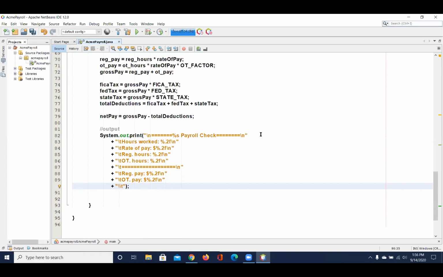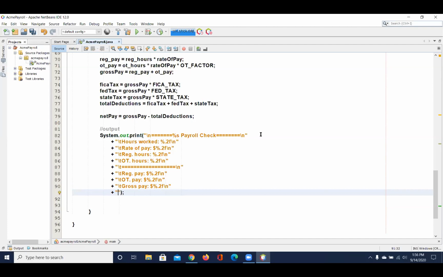So that'll be gross pay. Will be $ sign, % sign, 0.2f\n. And I don't have to do anything here except hit the enter key, and it puts the plus sign in and starts the new line for me.